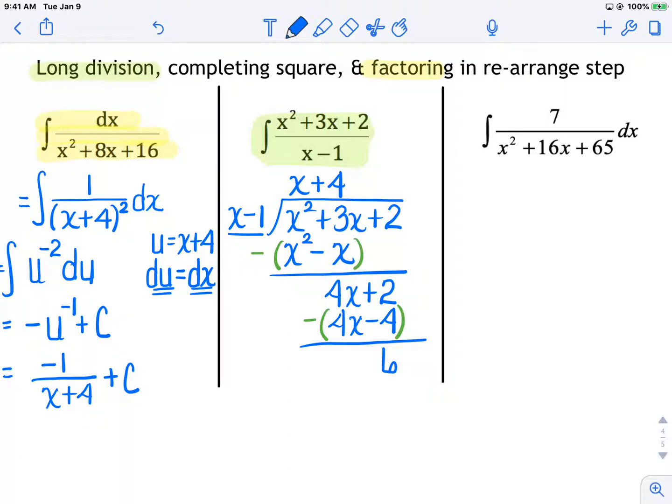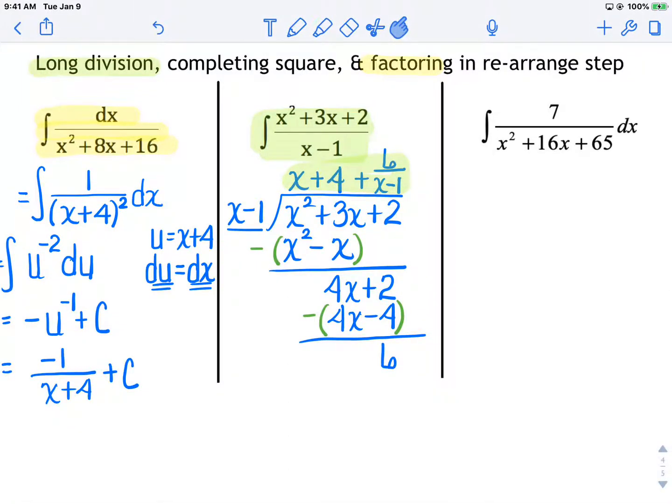So what I know is that that 6 can no longer be divided by x minus 1. So therefore, I'm going to take this and bring it up and say, well, it still needs to be, but that's the simplest expression I can make of it. And the reason that you did the long division is you're going to replace your integrand with that equivalent amount. That is the result of the division. So therefore, I can go over and take my integral and make it of the expression x plus 4 plus 6 over the quantity x minus 1, dx.